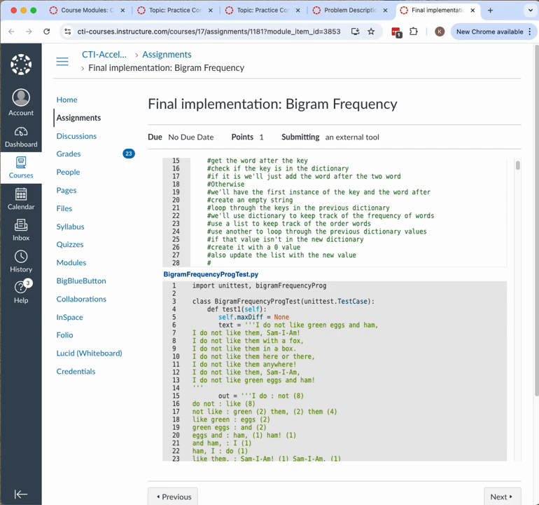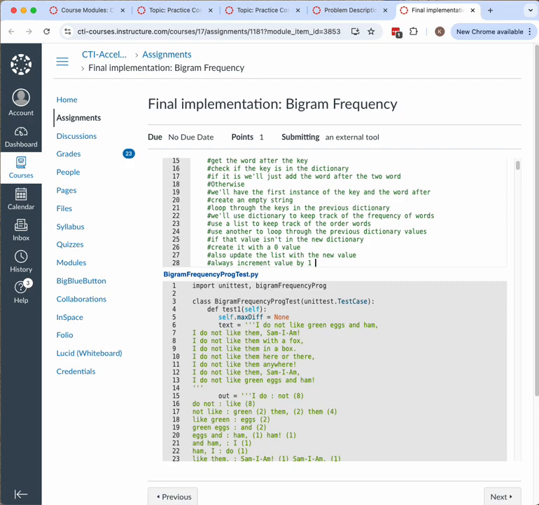But otherwise, we'll always just use a counter, or we'll just always increment the value by 1, right? Because if we're creating it for the first time, we create it with a 0, so we'll need to add it.